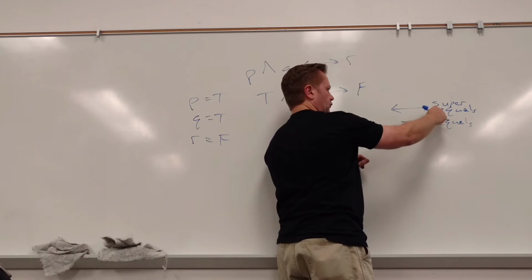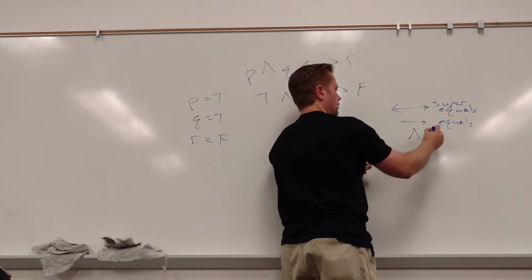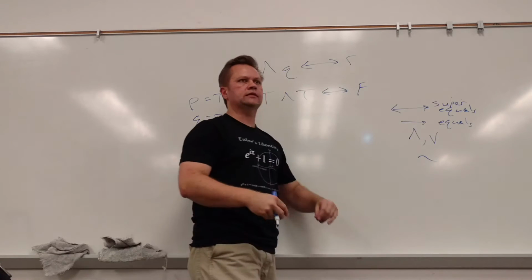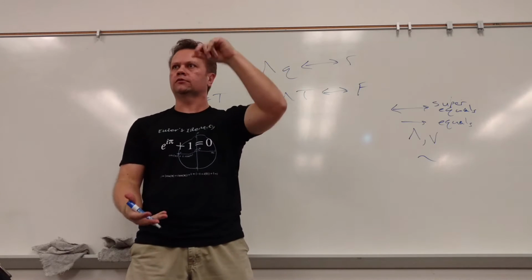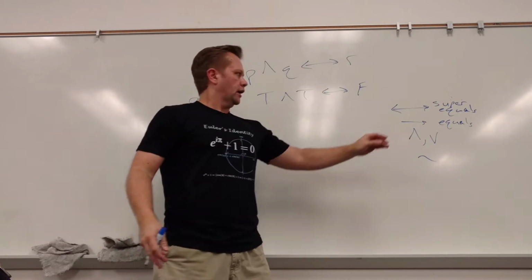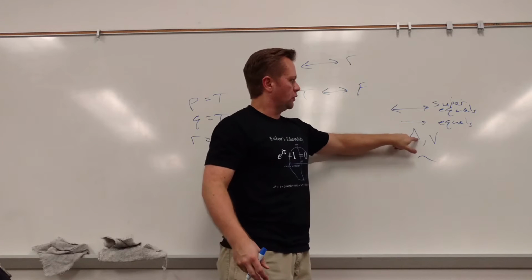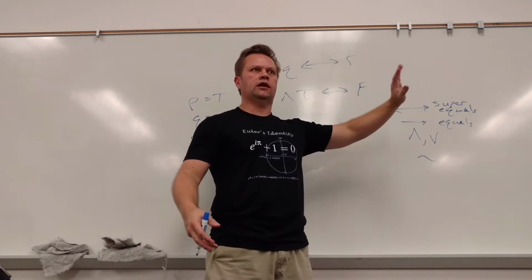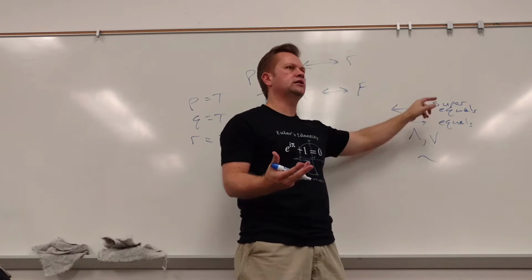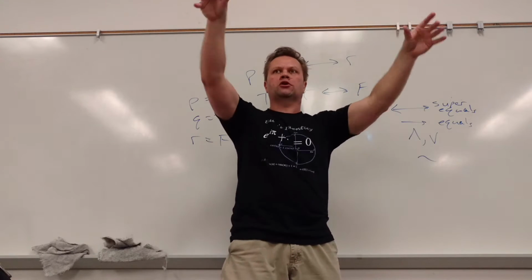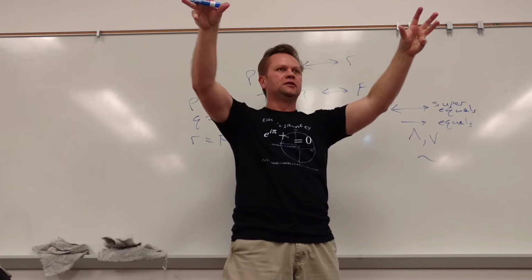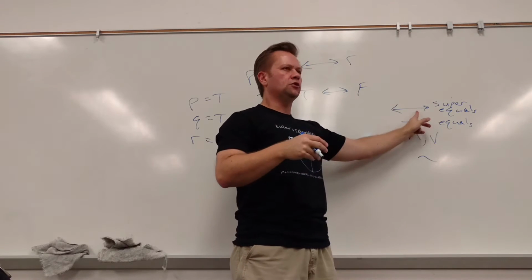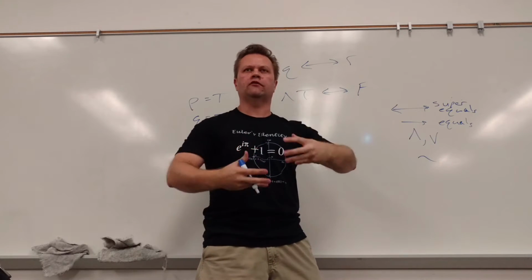So this comes first, then this, then either one of these, and then that. That's the order of importance. So basically I do that first, and then I do either one of these next, and then I do this next, and then I do that last. All right, so I like to think of these as equal signs, because what do you do with an equation? You work on each side first, right? This would be the last thing you would do. So we have to do a few more of these till we get the feel of it.